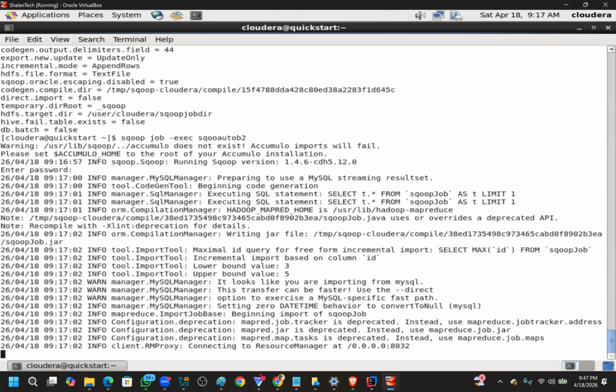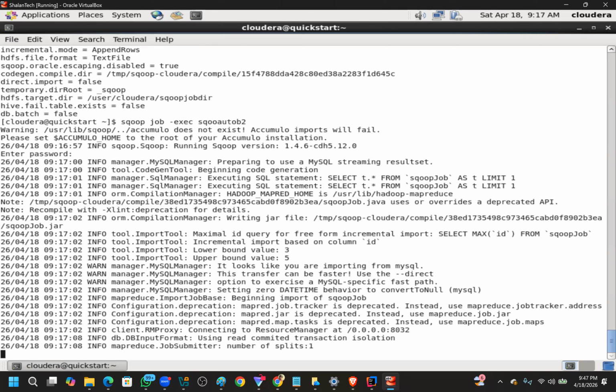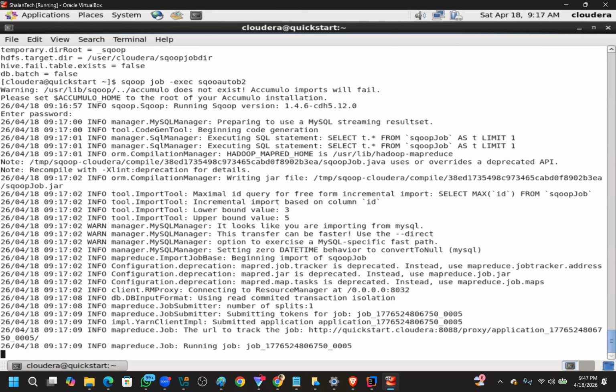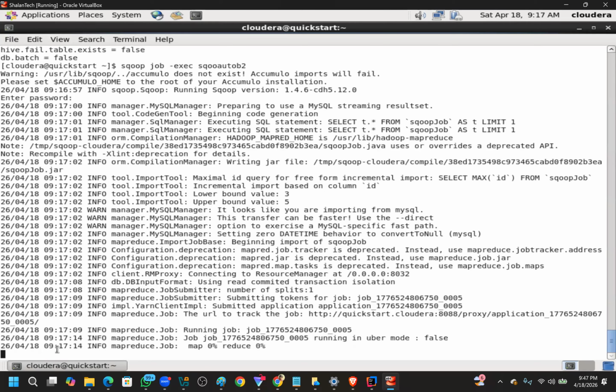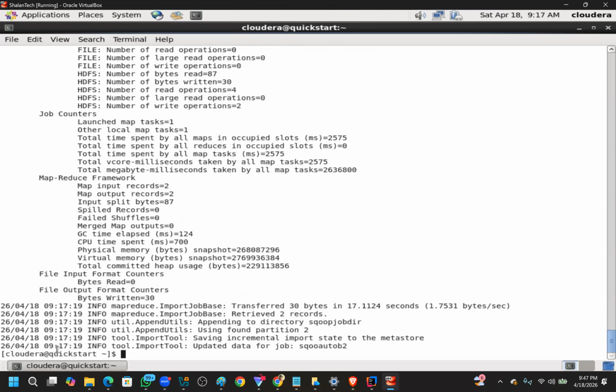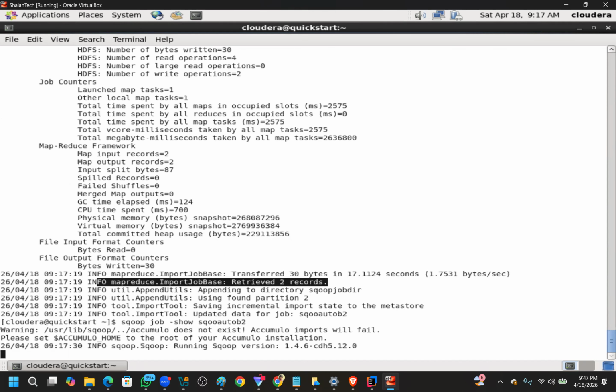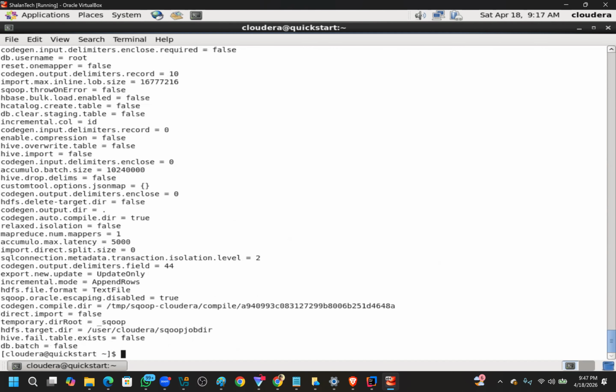So my expected output should be retrieved 2 records, just because we have entered 2 new records to it. And there will be another part file generated in that particular folder, which will have those new 2 records. Okay, this is a success. And if you want to see the last value, I can show you. Password is Cloudera. I am shooting the Sqoop command.